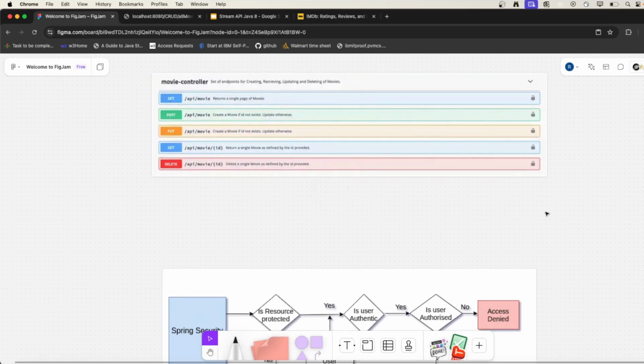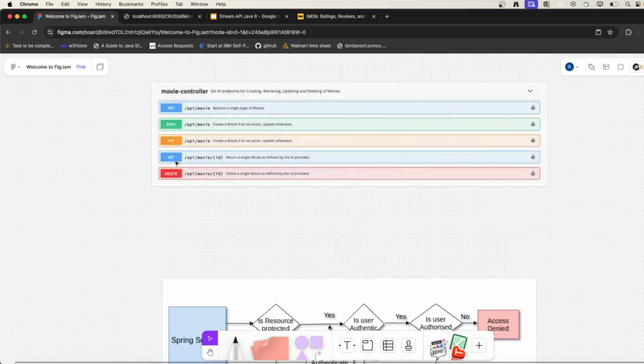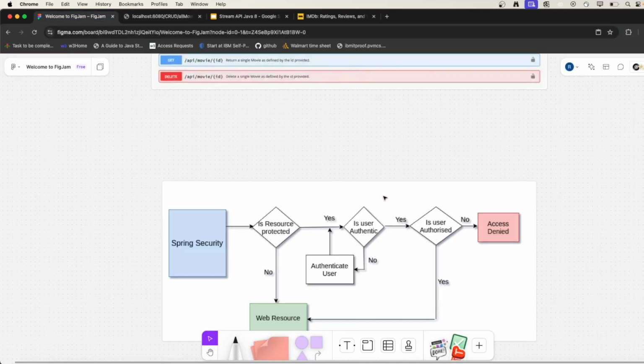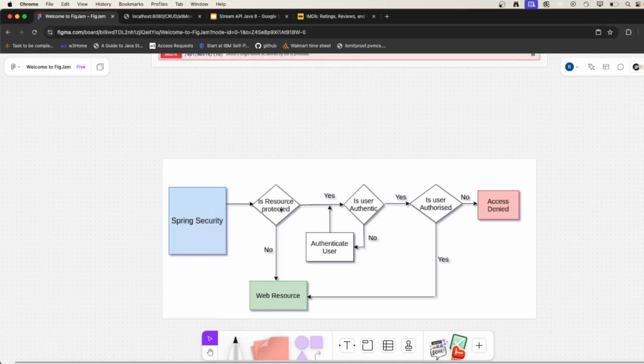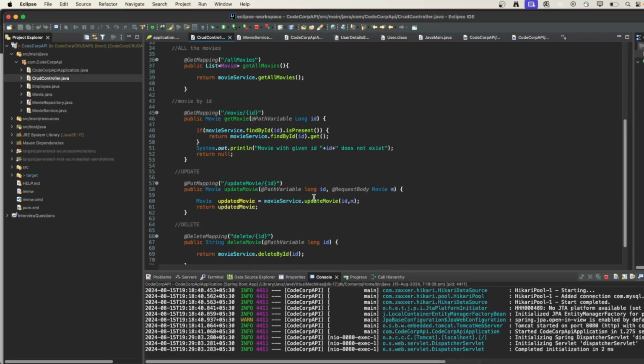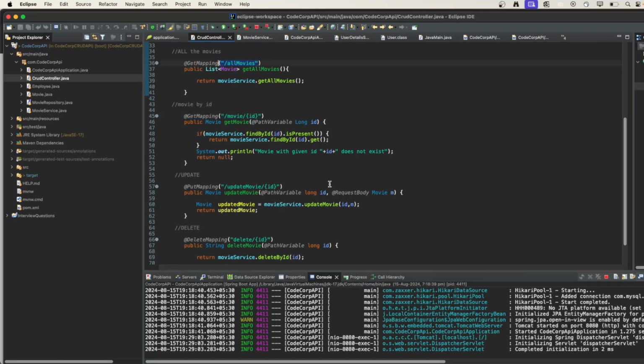So what is the purpose of Spring Security? Whatever endpoint we have here, API movie, API movie ID, or let's say 8080 CRUD all movie, this is called a resource, which a client is going to hit and get an output as a result. So what will Spring Security check? It will check whether this resource is protected or not, whether we want to protect this movie ID endpoint or not, all movies, whether we want to protect it or not.